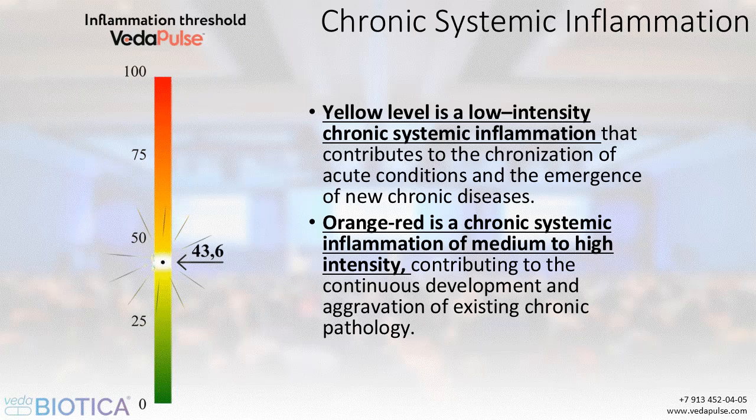If this index is in the green zone, we say that the anti-inflammatory antioxidant system is suppressing this low-grade inflammation effectively enough, buffering it, and everything is under control. The detoxification system is effectively eliminating metabolic endotoxemia. But if this index moves into the yellow zone, then this index is already showing the specialist that this insidious enemy is present in the body of the client or patient.